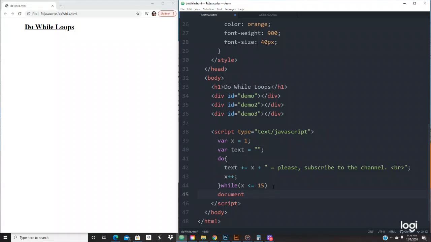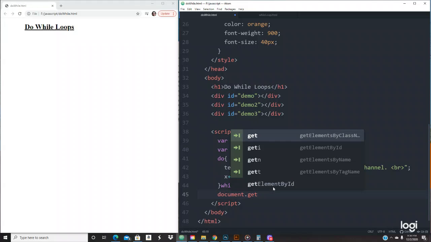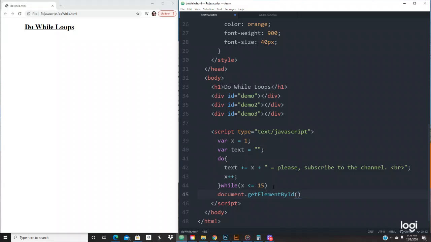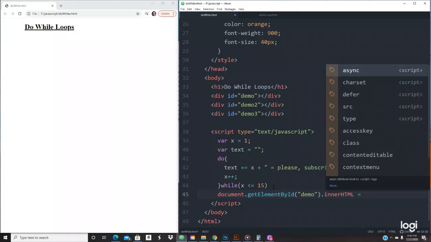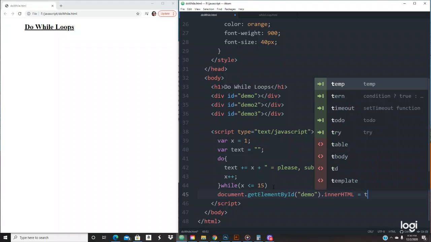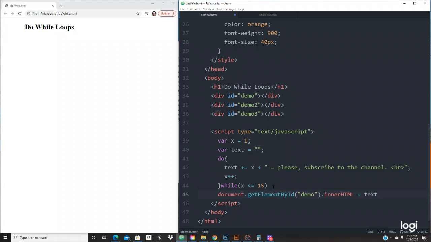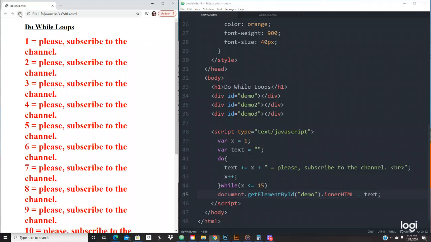Let's call document.getElementById. So we're going to use demo. We already know the drill for this, innerHTML equals, and then we got text. Okay, that should give us all that.